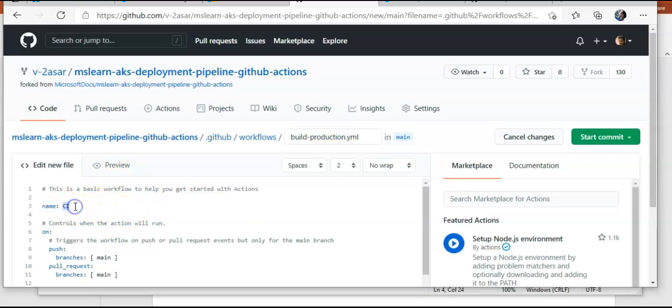Name: build and push the image to production. All right.